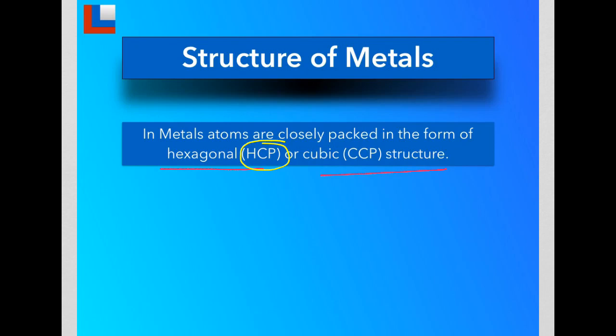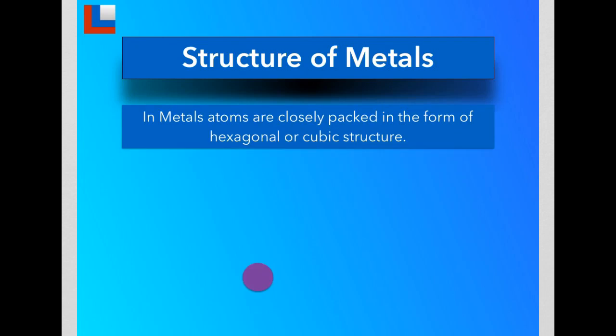This is how a hexagonal close packing structure comes out. If we stack up the atoms layer by layer, four atoms at the bottom, and when we put the atoms in the next layer, we can see that they'll be adjusted in the space that is found in between. And this is how it goes. Hexagonal close packing, or HCP. This is how it looks.